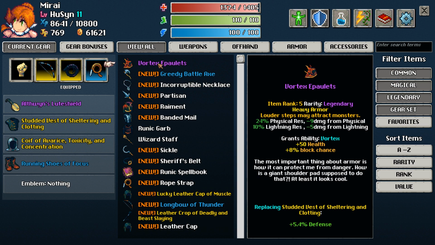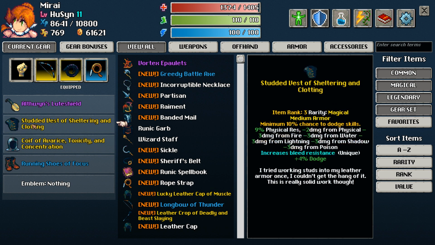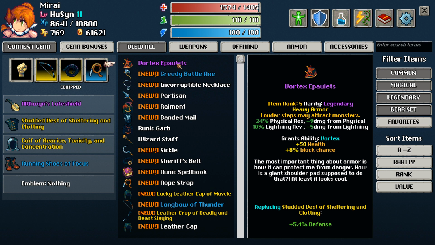Alright, so this is actually a piece of armor, not an equipment. I thought it was going to be one of those, because there are definitely shoulder armor pieces that go in those slots. It's okay. It's heavy armor. It does give plus 8% block chance, which is pretty cool. I think that we will maybe equip it for now. Plus 50 health. So our current vest is doing a little bit better against non-physical. Obviously way worse against physical. It does have all that dodge on it, though. 4% dodge and an additional 10% chance to dodge against abilities. I don't know. Maybe we'll just bank this.